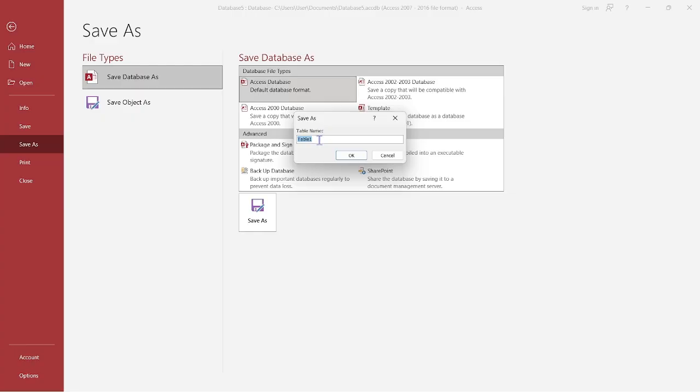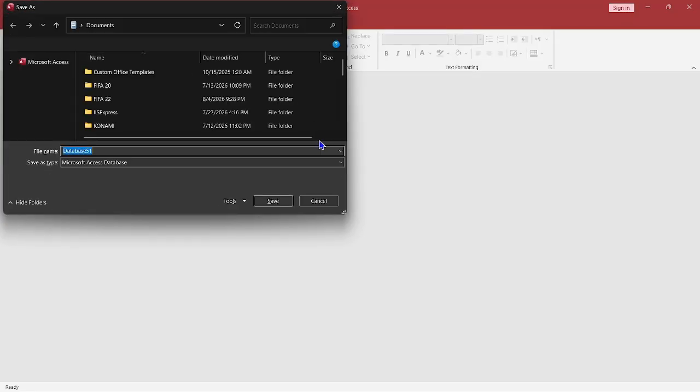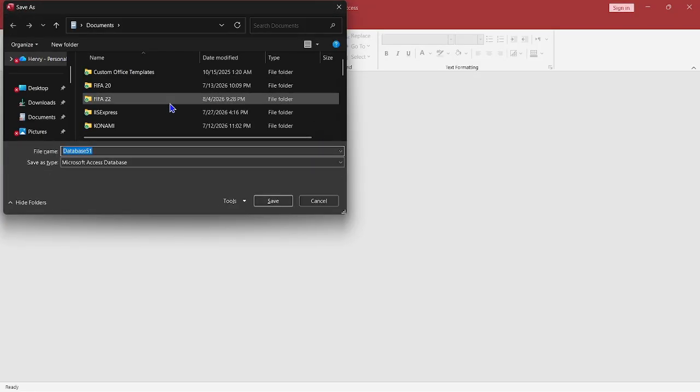So you can change this to anything. You can say contact. Okay, then save it. Yes, so this is going to be saved in the documents folder. I already have an Access database I'm working with, so I'm not going to save this.